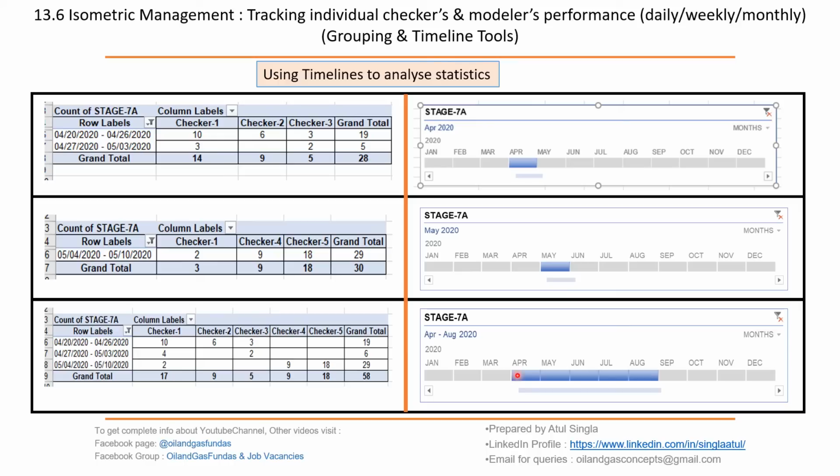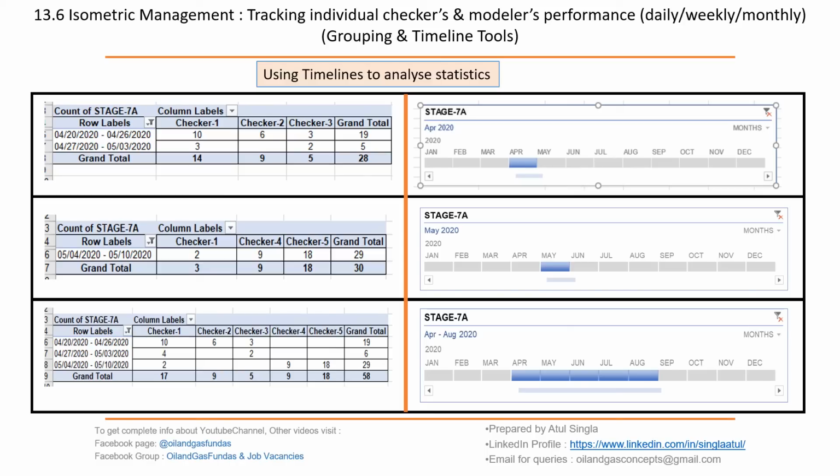Similarly if you select all these, April, May, June, July, August, we'll get the overall picture, month wise, weekly wise, checker wise, and everything. You can select any month and you will get the detail for that month. Similar detail, same template. This is a very useful tool. We can get the information for any stage: fresh check, IFC issued sheets, back drafted, back checked, any stage you can select and go for this timeline, and month wise you can get the detail.